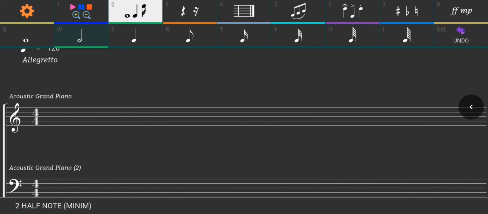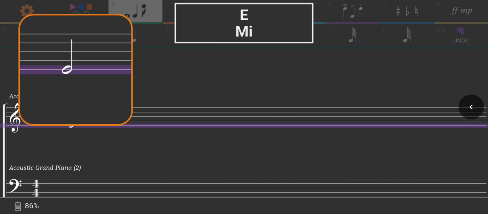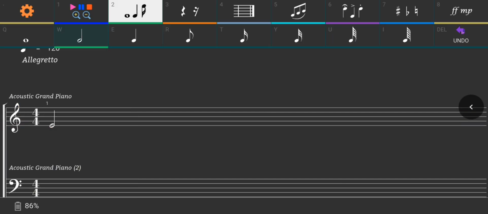So here, in the treble, the bottom line is E, and the highest line is F, because it's the next E.